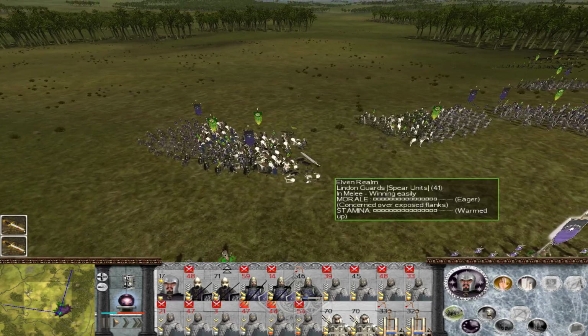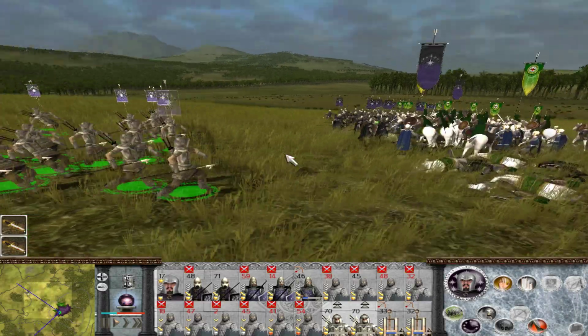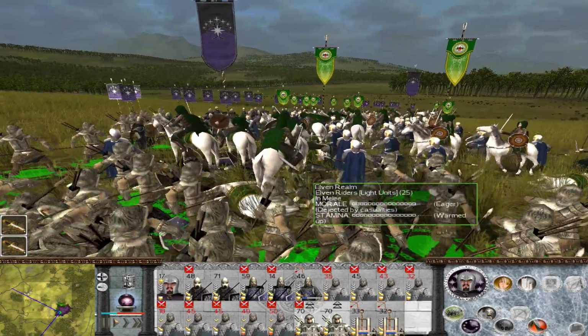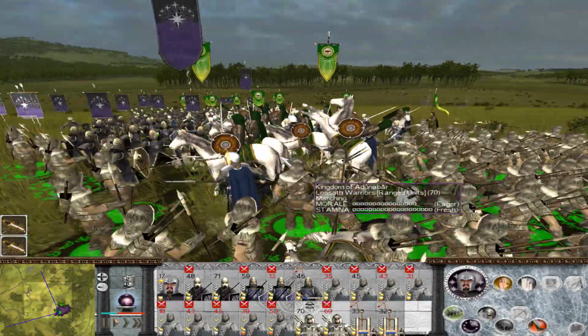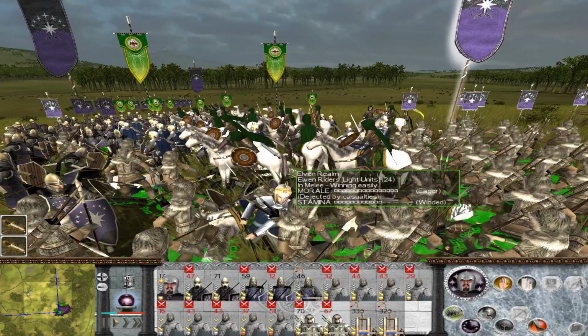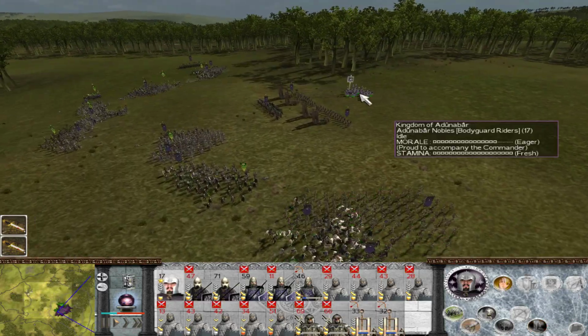Alright, let's throw in the Lossoth. Now that their javelins are spent, they're going to charge in with their harpoons or whatever they got. I don't expect they're going to do very much here. Alright, looks like they did take out one. 2. Okay, that's good. Good for them.